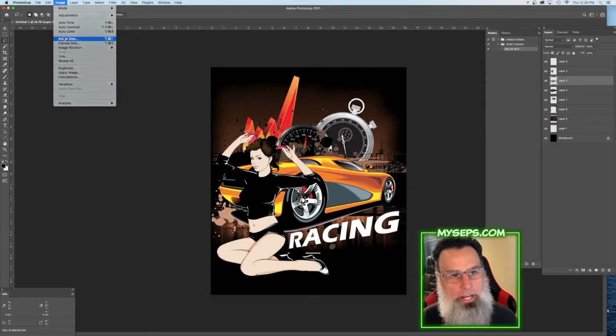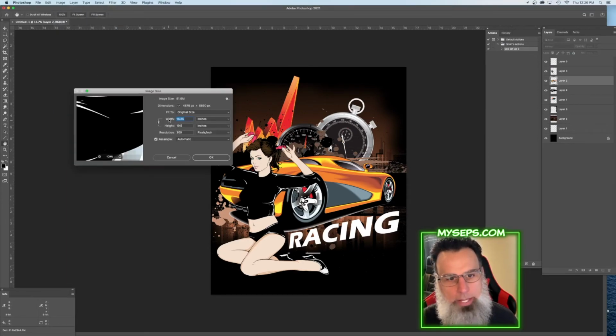So under Image Size, you're going to want to make sure the width and the height and the resolution are linked. This is your link icon here. If I click off of it, you can see nothing is linked. And if I click it, the width and the height are now linked. And I also want to link the resolution. So I do that by unchecking Resample. That links all three together. Now I can change the width to say 8 inches, and everything will scale proportionally, including the resolution.